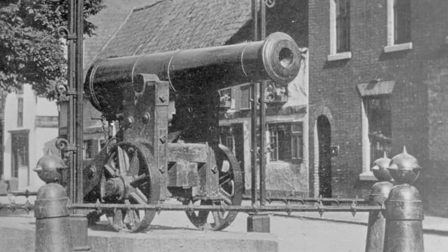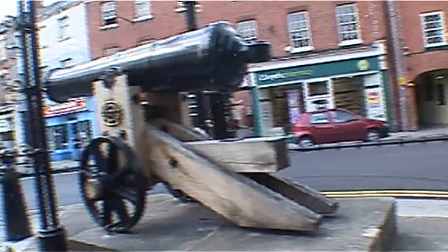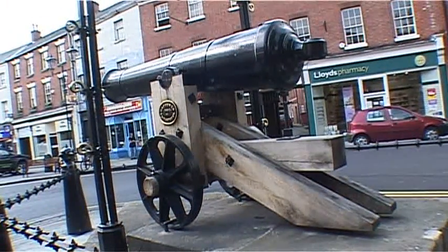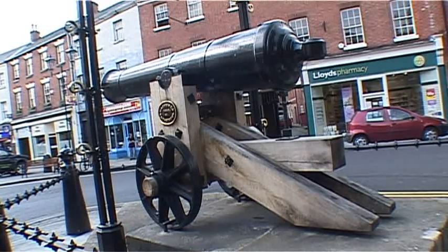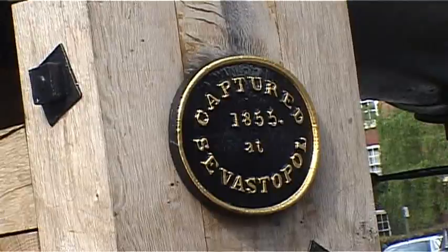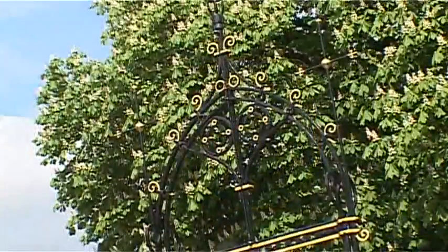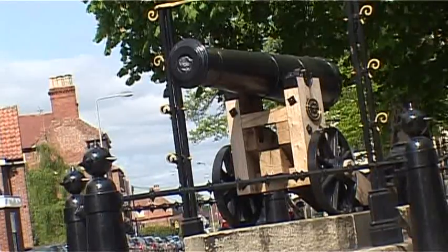The Cannon, its transportation paid for by public subscription, arrived in the town by rail from London in April 1858. The problem was that when it did arrive, everyone had different ideas as to where it should be placed. The arguments raged fiercely for nearly a year, until with much ceremony it was named Earl of Aberdeen after the former Prime Minister and placed in its present position. The Cannon was restored to its former glory by the Retford Civic Society in 2006.